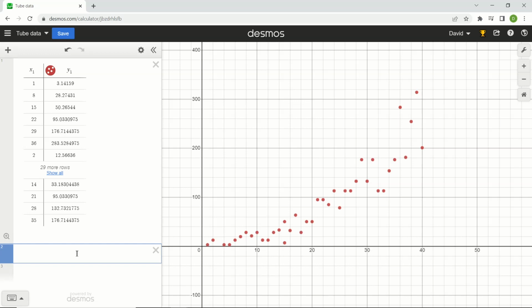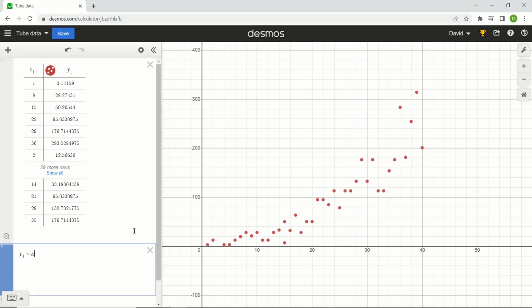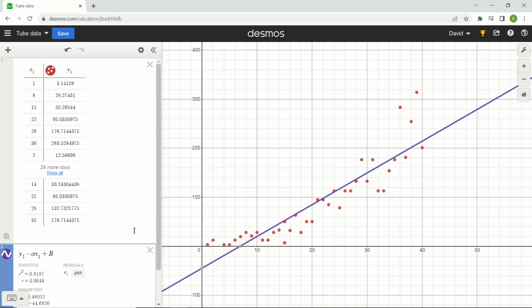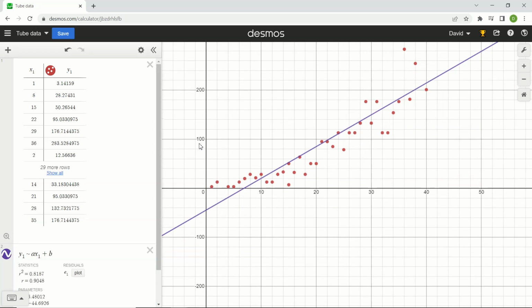The purpose of this lesson is to explain how you can use residuals to check whether you have the right family of functions to fit your data, if you don't have any contextual clues about which types of growth would be appropriate or inappropriate. So let's start by fitting a linear model to this. I mean, it doesn't really look that linear, but this will illustrate my point. So ax plus b. So here's our linear model.